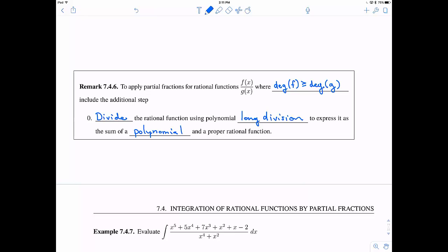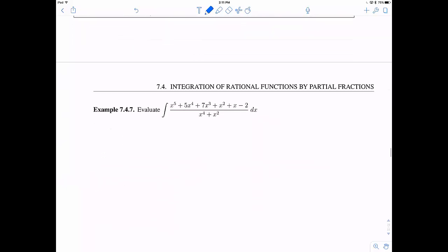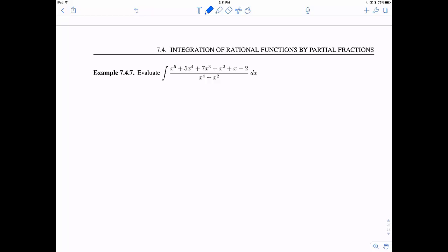So we can indeed evaluate rational functions where the degree of the numerator is greater than or equal to the degree of the denominator, like this one here. And the thing that we need to use is just polynomial long division. So if you need to review polynomial long division, I would suggest you do so. I'll go over it quickly here in this example. Okay, so polynomial long division. I'd like to divide the numerator by the denominator. Now we need to set this up like we did in the good old days of long division. So, divided by the denominator.